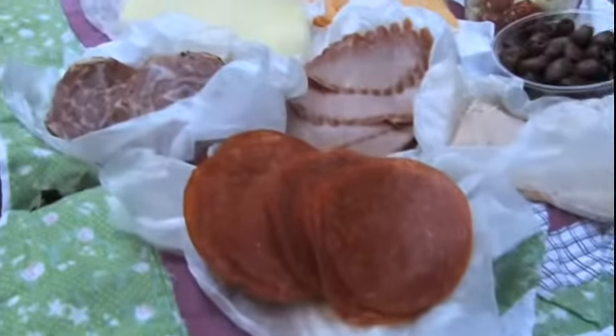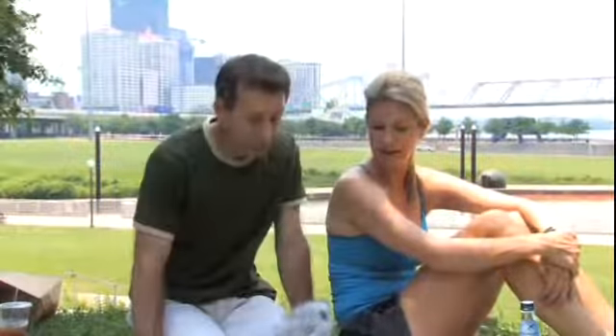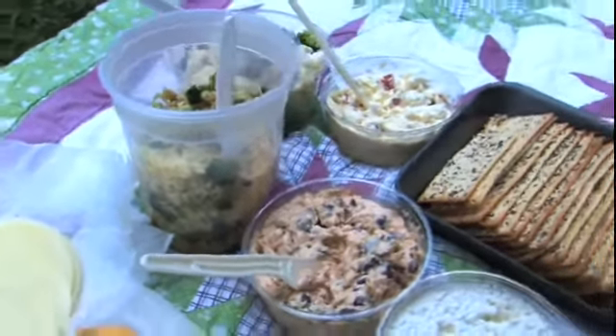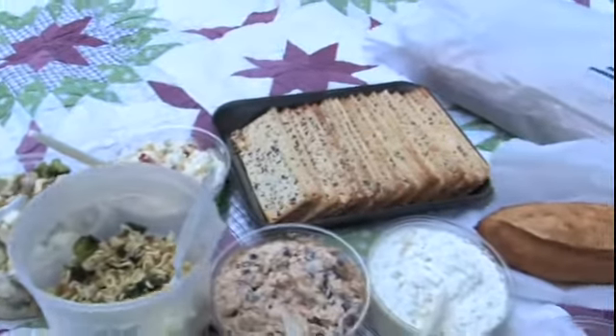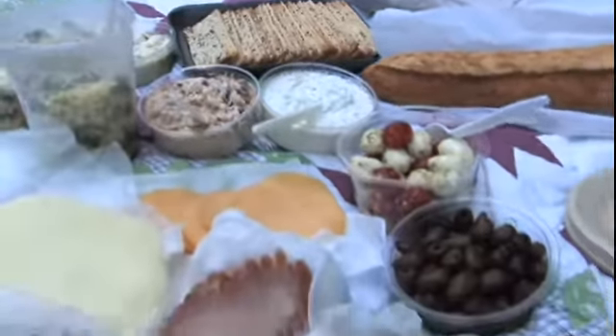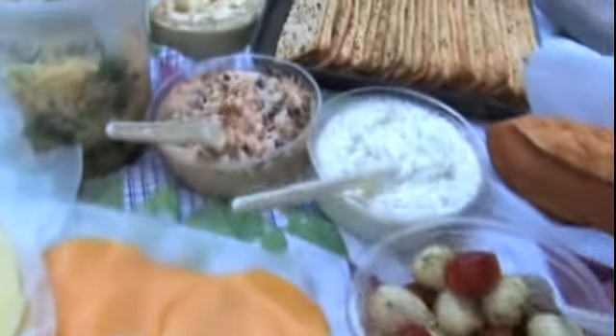Stacy, you picked out a lot of great food at the Bodega and we've already eaten through most of it. Tell us what we had for lunch today. Well, we had a couple of meats — some capicola, some black forest ham, mesquite turkey and some pepperoni. We had their smoked provolone and smoked gouda; we were into smoky flavors today. And then we had three spreads from a local company — I get these a lot at the Bodega and also at Lotsa Pasta on Frankfort Avenue. We had a homemade Benedictine, which is a Kentucky regional favorite, a black bean spread, and a Mediterranean goat cheese.